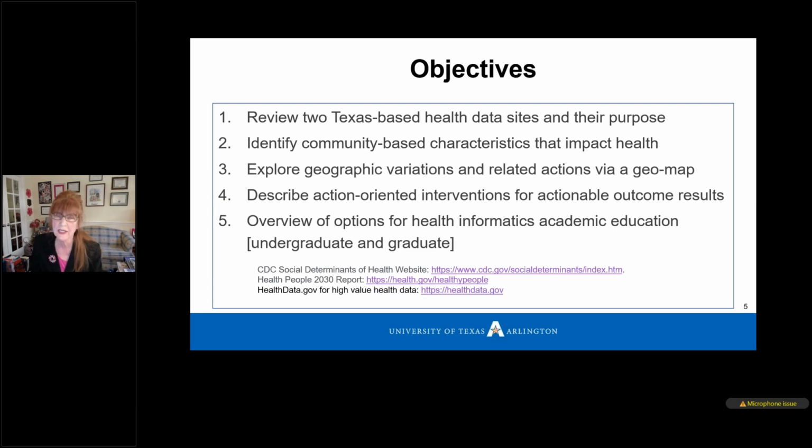Some of the main sources that support what I'm here to say is the CDC. They have a massive website that addresses all the social determinants of health interventions, actions, and toolkits that you could need. The Healthy People 2030 report is very important with all the indicators that are available there. 358 scoreable objective indicators for us to work from. And then, of course, healthdata.gov, my favorite place in the whole world, that has our tax dollars at work: information that's been collected from U.S. citizens through surveys, and also through actual collection of physical parameters.